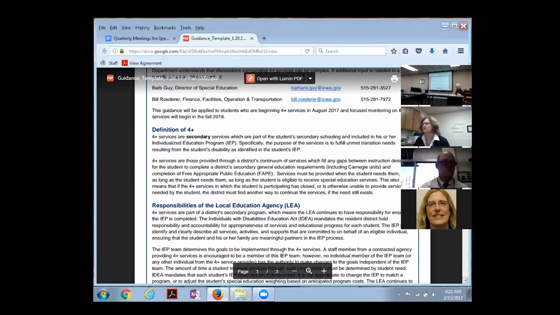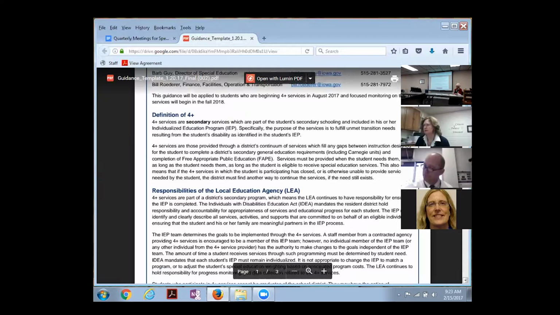Now, students don't graduate if the IEP team determines a 4+ program is needed. It's their senior year, they're moving on to a 4+ program, they don't graduate, they don't get assigned a diploma, they're held, and the IEP is continued onto that 4+. I think as you look through the guidance, it's important to bring out that 4+ programs are part of the school district's special ed continuum. Traditionally, as I've dealt with them over the years, it has been programs that community colleges offer, but it also can be done at the school district level. And it may be appropriate to do it at the school district level, depending on what the transition need is. So that's an IEP team decision on where that 4+ program service is provided.